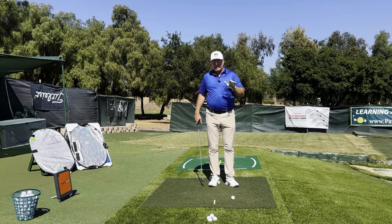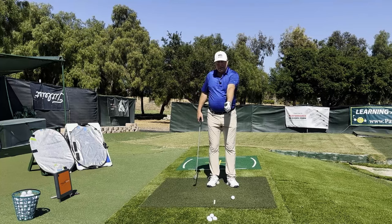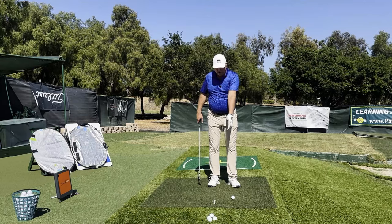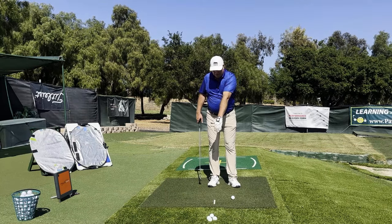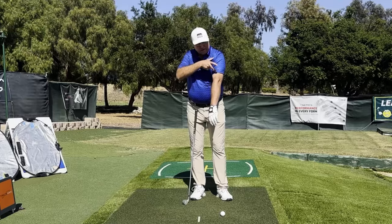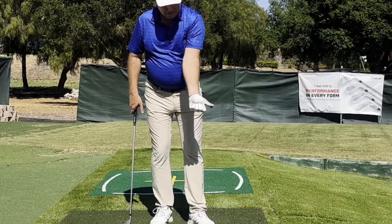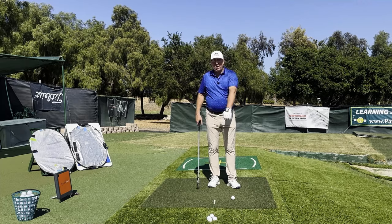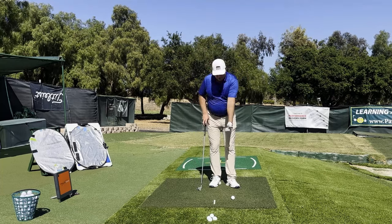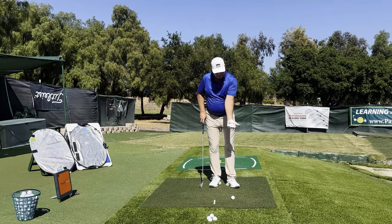Let's describe the actions needed anatomically. You can break this down into simple actions — you could teach a four-year-old how to do this. Start at address with your left hand, thumb up in the air. In order to get the elbow to fold on the way through, you'll have turned 90 degrees on your way back, so we need to turn the thumb 180 degrees — with assistance from the upper arm bone — all the way over. You can practice this motion at home just to become more aware of it.